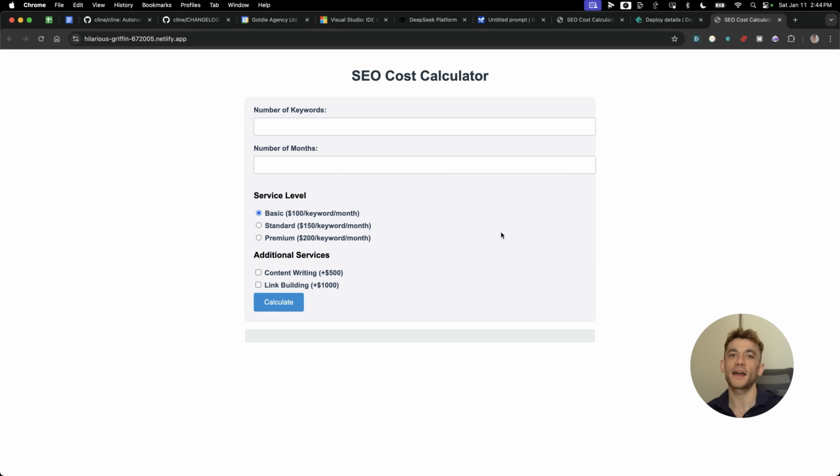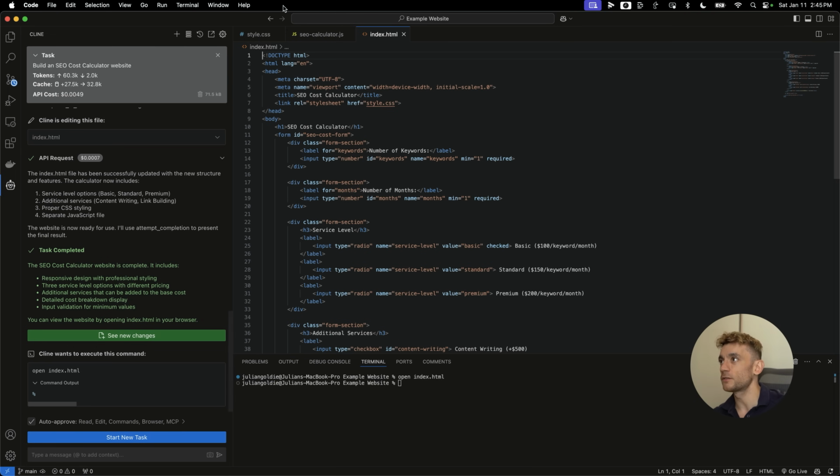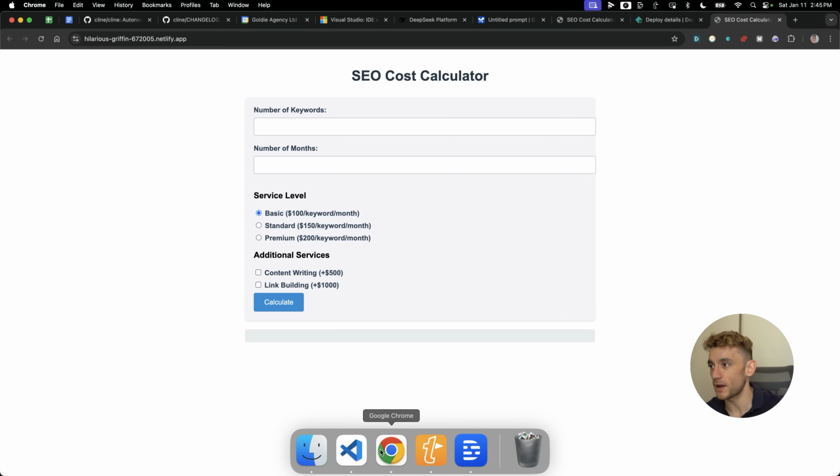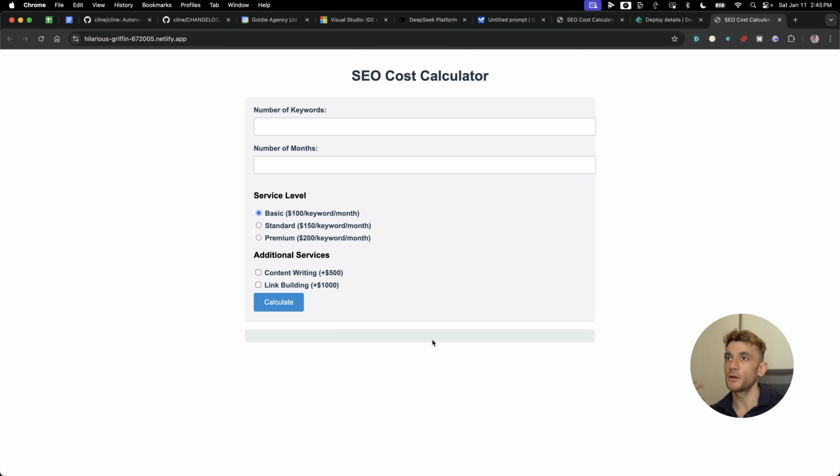And imagine all the back and forth, all the messing around, all the time you would spend trying to recruit someone and figuring out if they're trying to rip you off or not. You can now just go to Visual Studio Code, get Cline 3.1, plug in your API key. If you do this with DeepSeek version 3, it's going to cost you less than half a cent. That's pretty much free. But also, if you want to get it completely free, you pay nothing, then you just go to AI Studio, as I showed you before, grab the Gemini key and plug that in instead. But this is absolutely amazing.